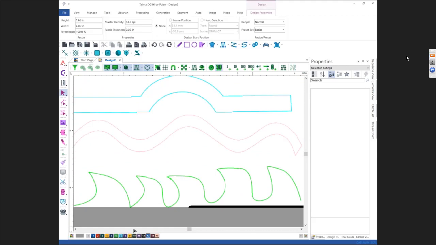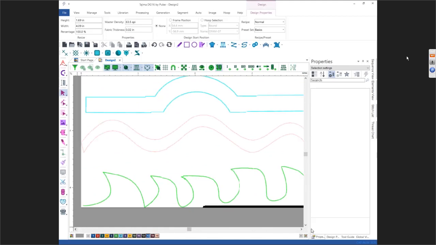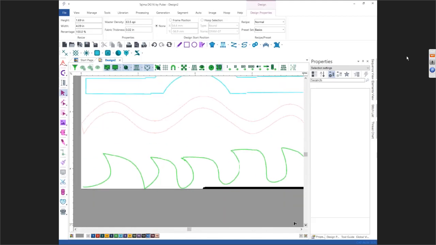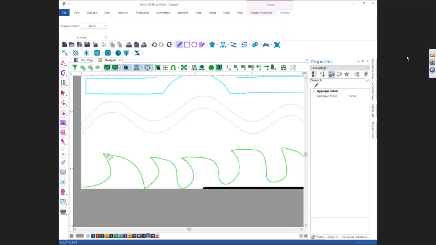Now the next one we want to work with is going to be our Bezier. That is actually the original mode that we all had. So let's go back to our pen tool. We're going to hit B for Bezier.